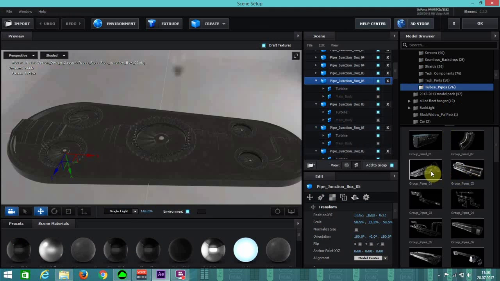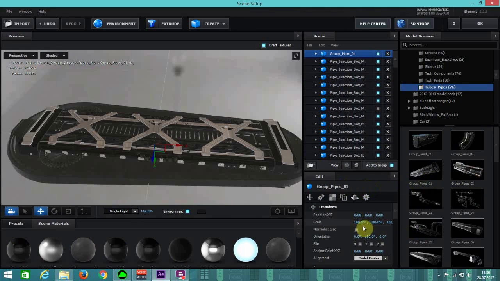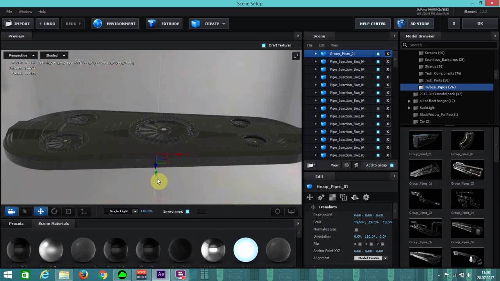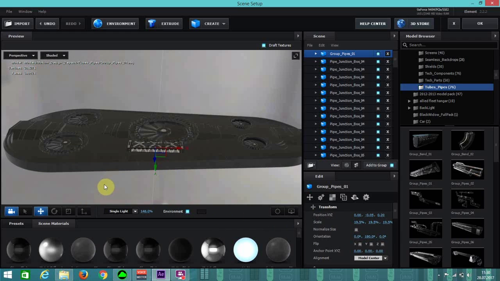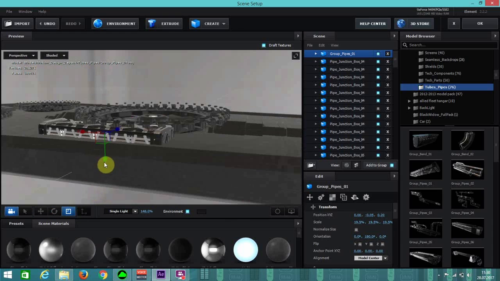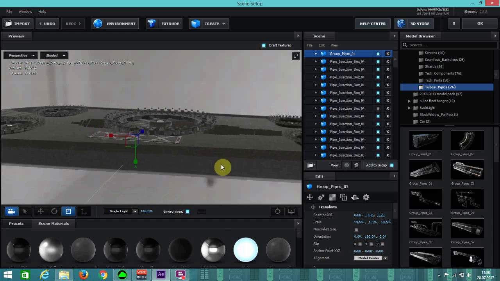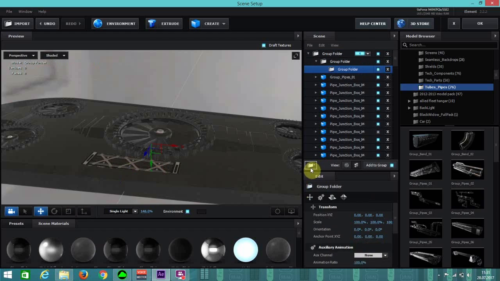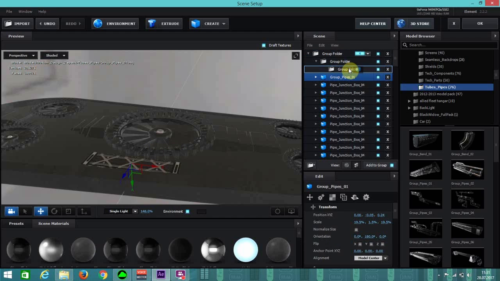Next, I just wanna freestyle a little bit. Maybe add this group pipe, scale it down, move it to the side, like so. Scale it even more, bring it up, and maybe flatten it like so. Bring it out, and this time maybe I want to add two group folders. Take that one folder, bring it into the folder above it, drop it in, take that folder and do the same, drop it into the folder above. Now take this group folder and put it in there.